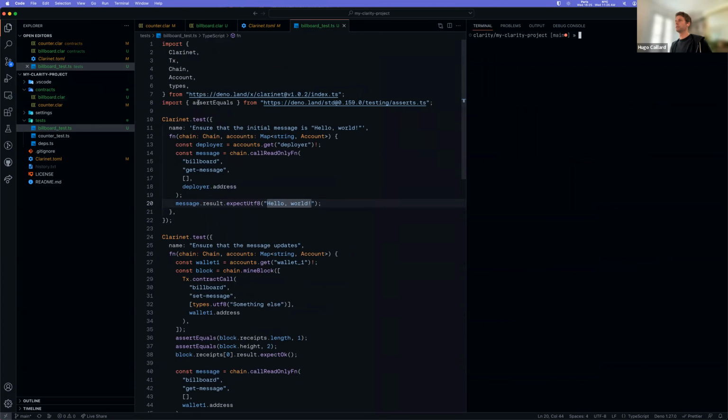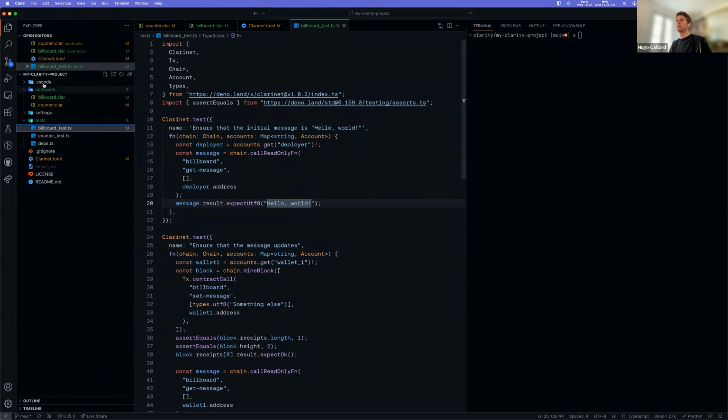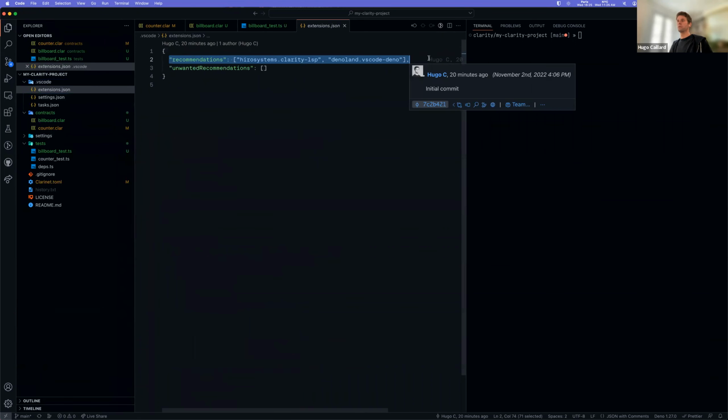When you want to interact with tests, make sure you have the Deno extension installed. Here I have two important extensions: Clarity and Deno. But if you get the Clarity starter, it's set in the recommendations, so VS Code will automatically ask you to install these extensions.